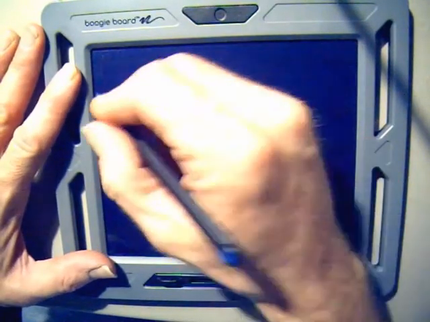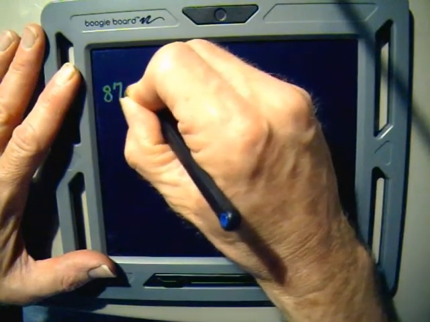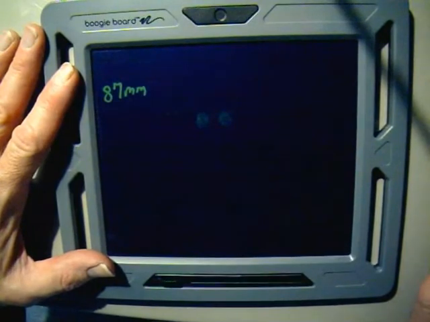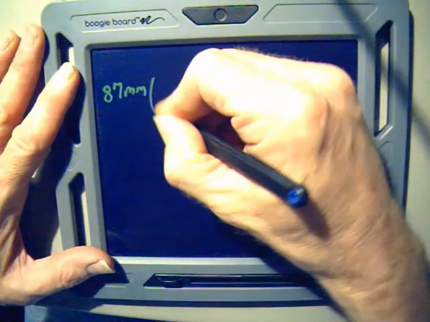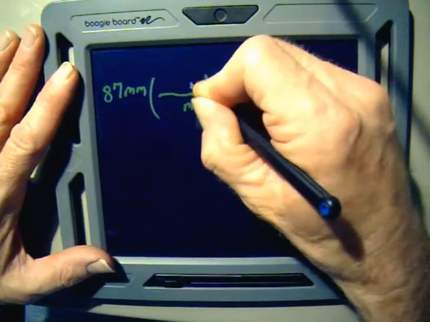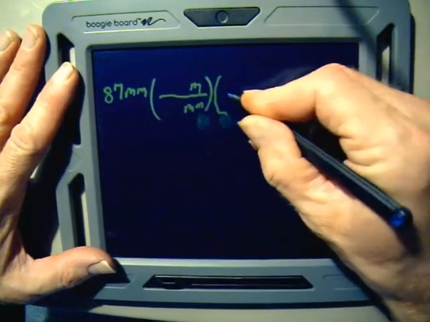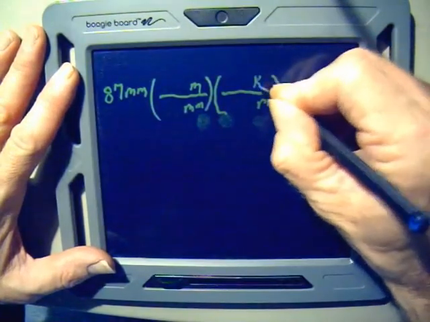Well, what if we couldn't get to our final units in one step, and we need to do more than one step? Well, that's not a big deal. For instance, if we had 87 millimeters, and we wanted to convert that to kilometers. Well, in the metric system, we have all those base units. So the easiest thing to do is simply convert it to the base unit, which would be meters. So we want to put millimeters on the bottom, meters on the top. And then we can go from meters to kilometers.